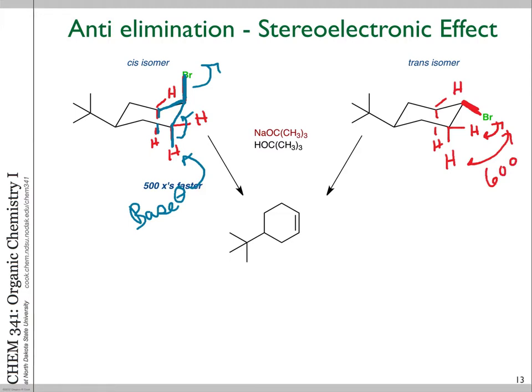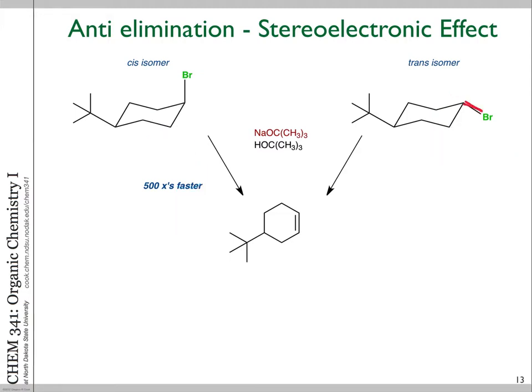As a matter of fact, the anti-periplanar bonds to this carbon-bromine bond that I'm highlighting here are the CC bonds of the ring. Those are the ones which are 180 degrees apart. So there's no way you can undergo elimination from this conformation. The only way this could occur is for this to flip to the higher energy state. So if I draw the ring flip conformation, here's the ring flip conformation.